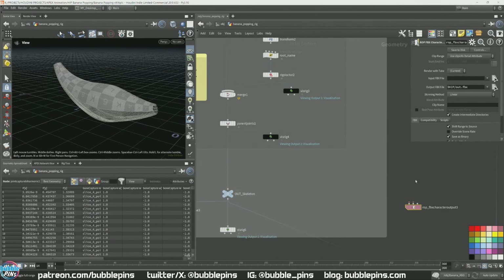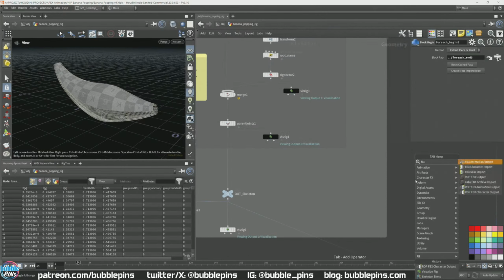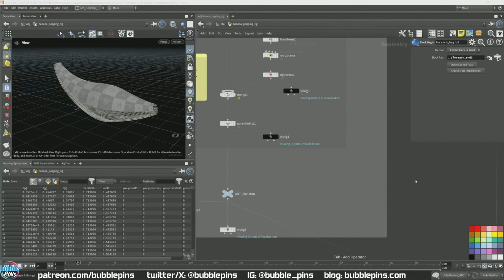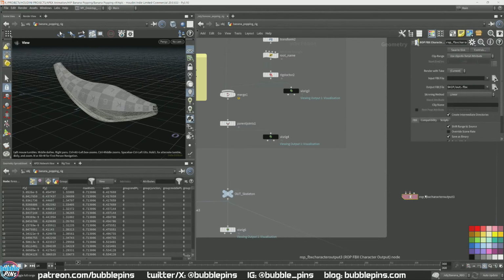So, recap. FBX raw. The one we want is the FBX character output. Drop this down. Now there's 3 inputs to this in order to get the character out of Houdini. First, we need the rest geometry. That's just the mesh, not any mesh, the mesh with the bone capture weights.